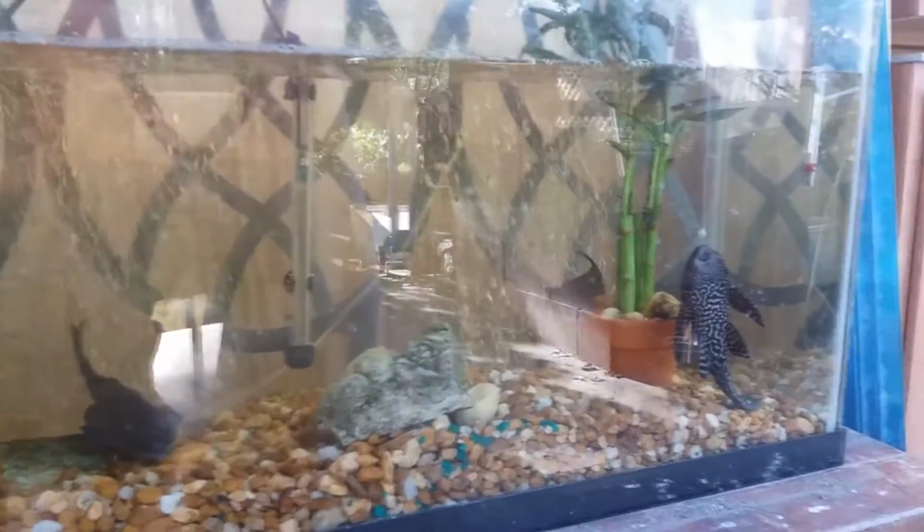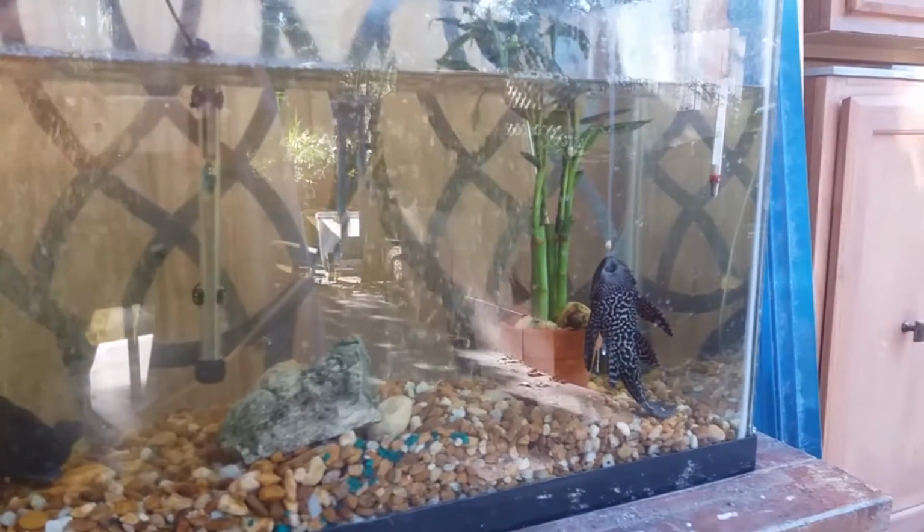I would suggest getting a 55, 75, even 100-gallon tank and keeping it indoors for your cold season. That's kind of important when you're mixing tropicals and cold water, which a lot of people do. We have a kind of mixed tank. But then there's the tropicals, and they have to have heaters.